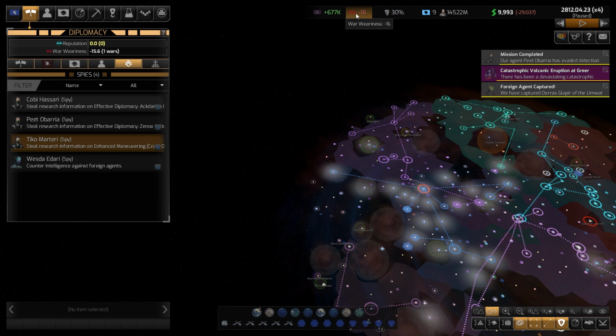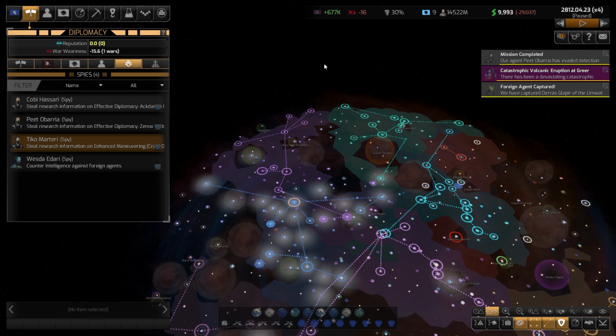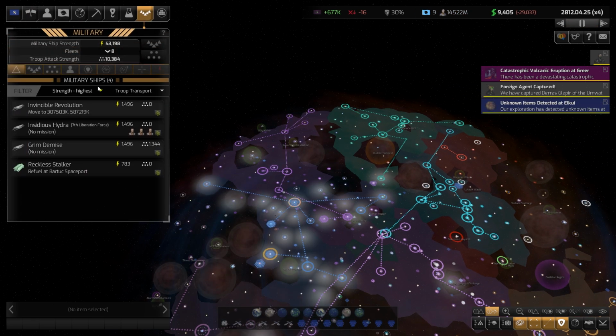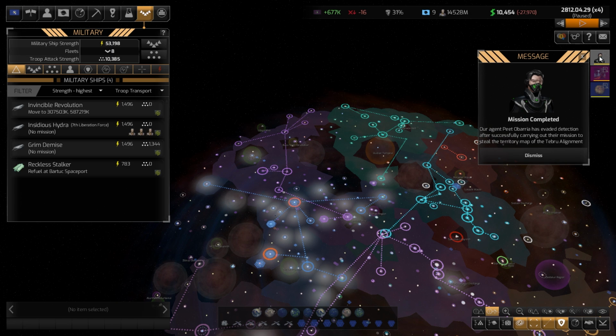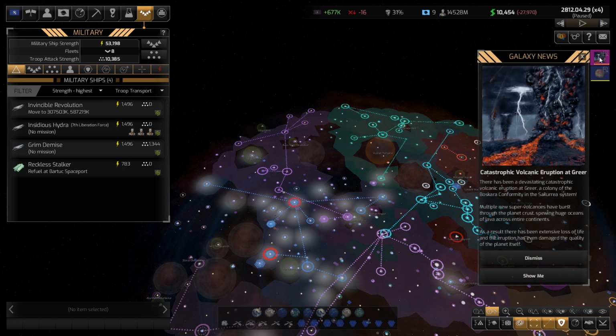So we're at 16% war readiness, which is not great. We had our robots done in 1.5 years. We have almost 15 billion population. And basically, we've done nothing else. Foreign agent captured. The unwanted ascendancies for an agent captured. I appreciate that. I really do.